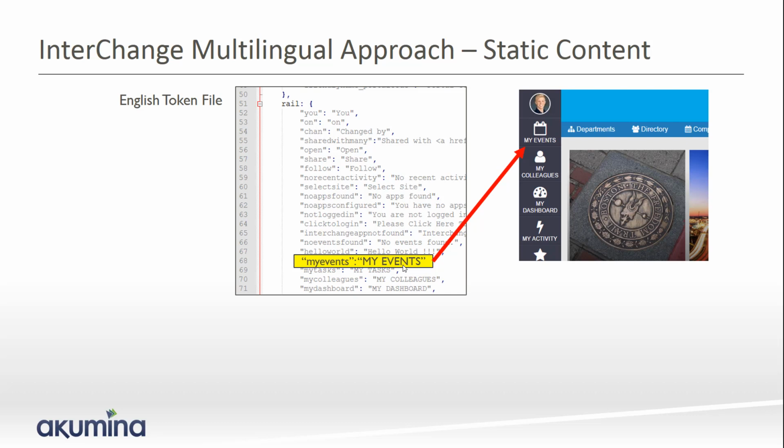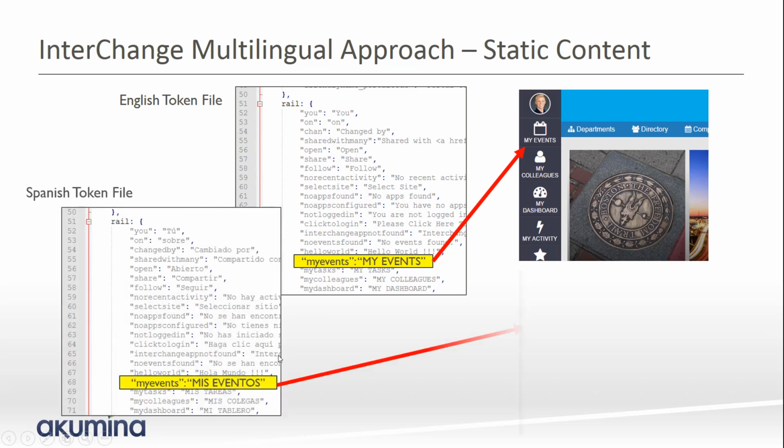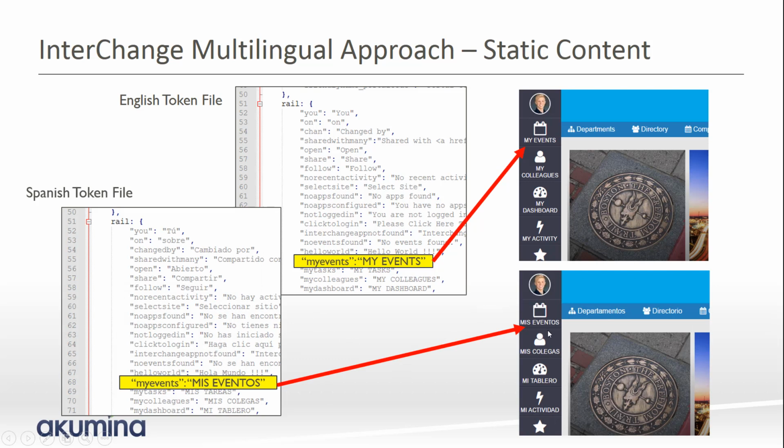Now, if I look at the Spanish version of the site, here's the view that I get when I change to Spanish. I now see that I have the Spanish labels. And the way that was accomplished is I have in my Spanish token file the same token value, My Events. All right, so that's universal and is going to be used everywhere. But now I have the Spanish translation for My Events. And that is what will be replaced whenever I render this page in the site. It will automatically replace the token with the appropriate label based upon the language that I'm in.